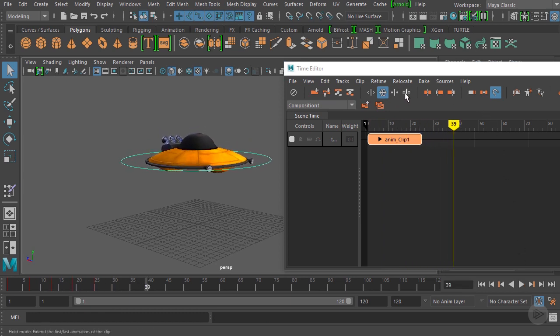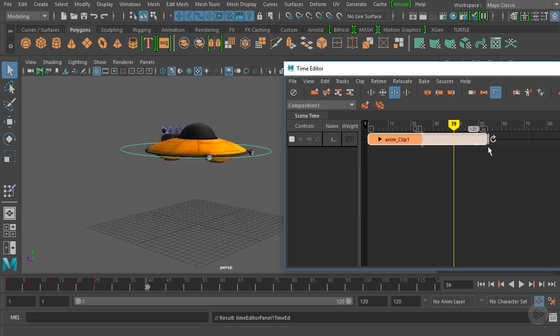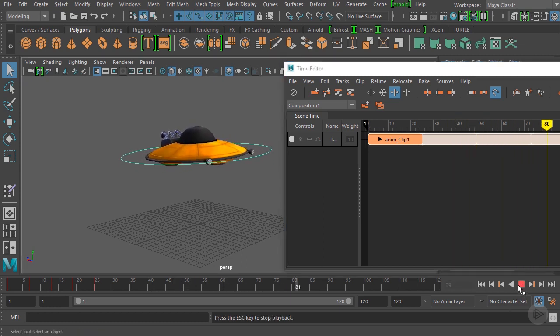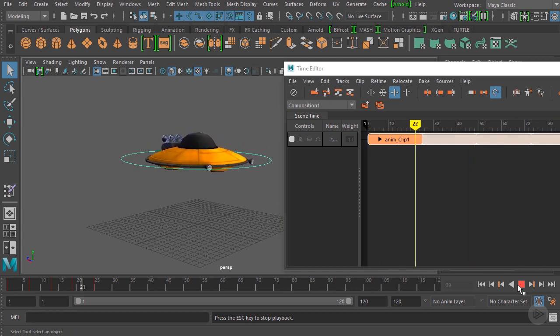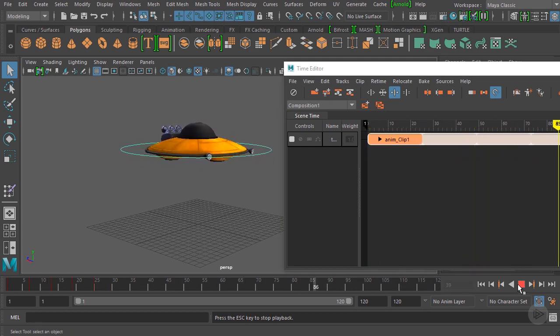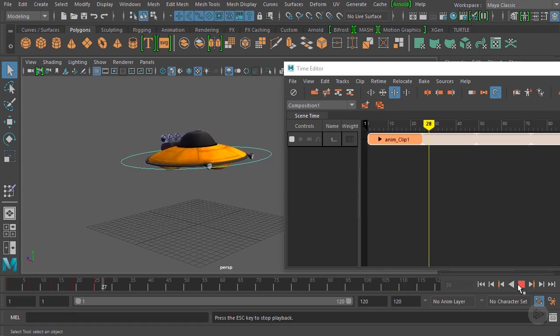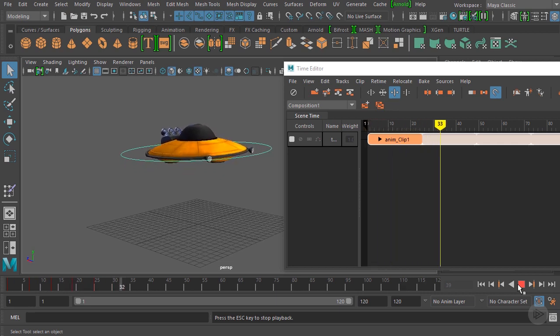Now we also have the option up here to loop the animation. If we select this and do it just like we did before, go to the end of the clip and then select it and drag to the right, what this is going to do is create a continuous loop as long as we stretch this out. So we can create a loop maybe to frame 100, and then if we play this, you can see we've simply looped that animation clip, and we're getting some really nice results here. Alright, awesome.